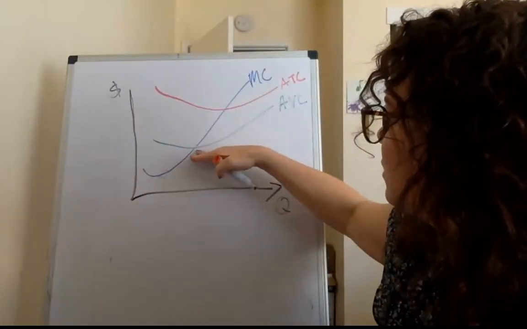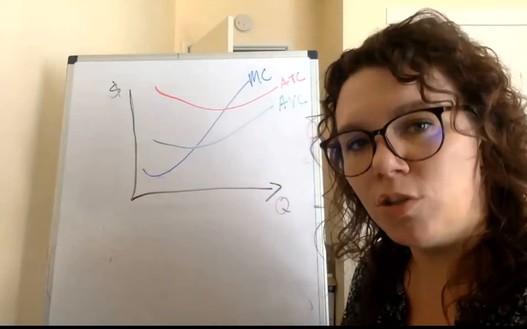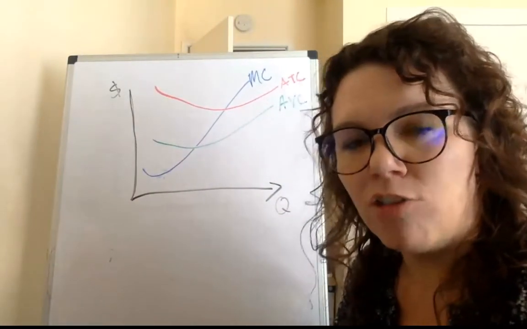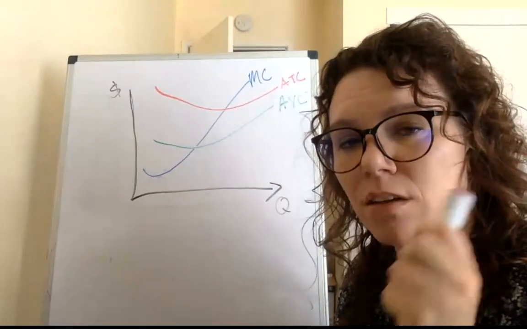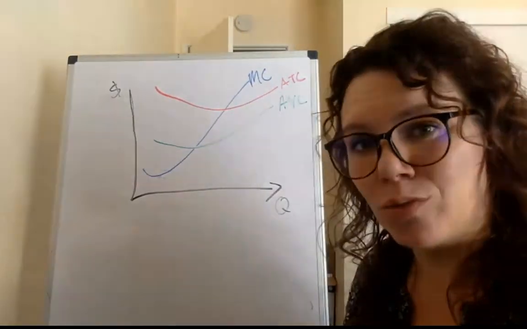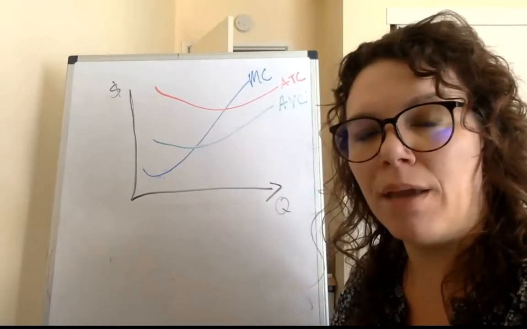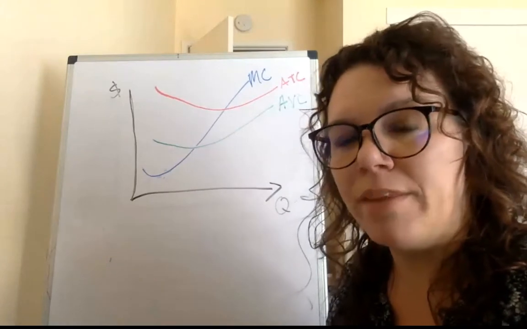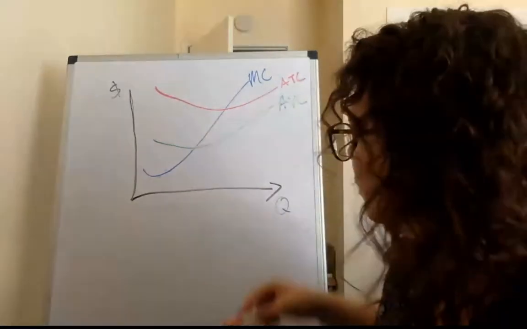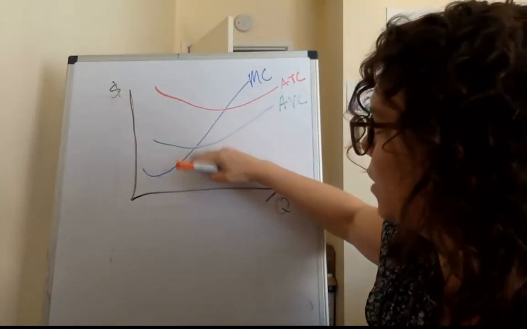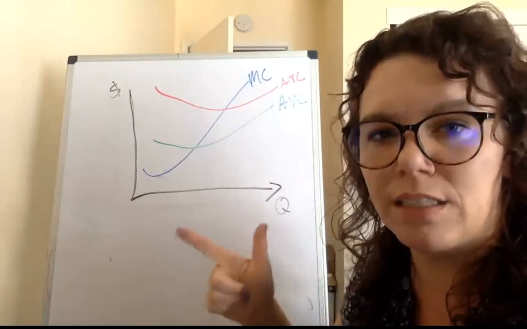If the price is below average variable costs, then the firm is going to shut down in the short run and exit in the long run. Remember, the shutdown rule is a short run decision to leave the market based on variable costs. The exit rule is a long run decision to completely exit the market and stop paying all costs altogether. And that's based on total cost because you have to consider both fixed and variable costs. So anywhere below average variable cost on the marginal cost curve, you're going to shut down in the short run, exit in the long run.